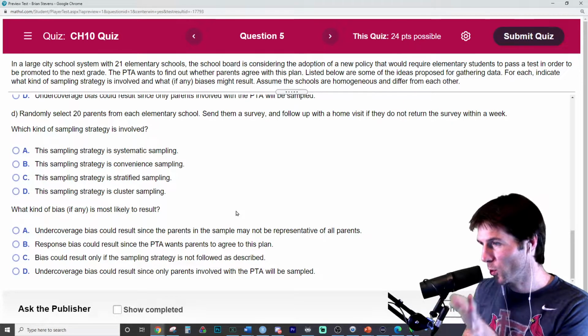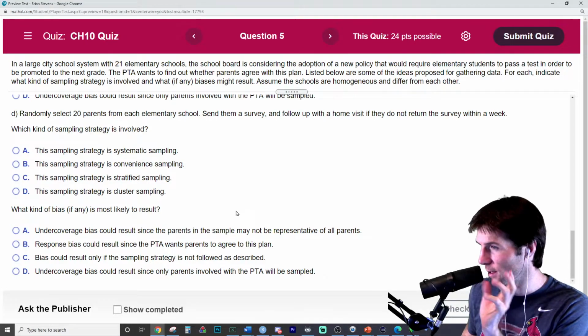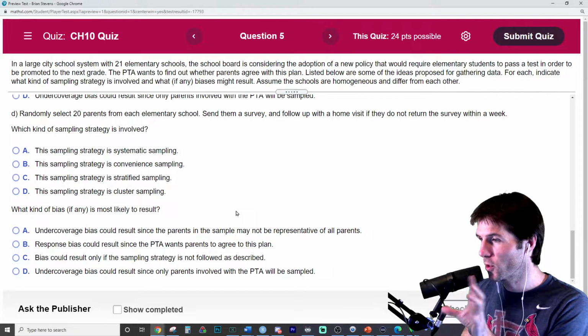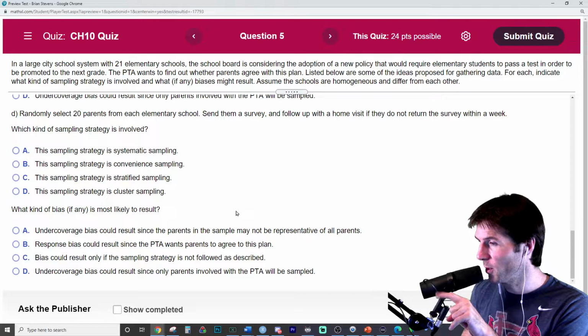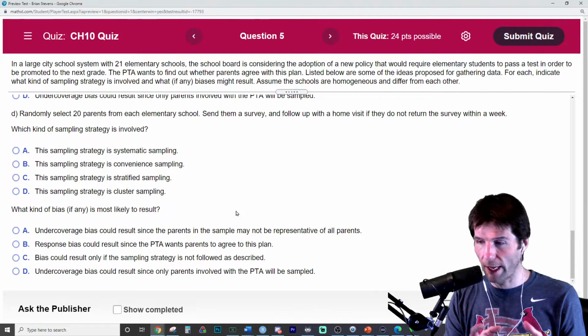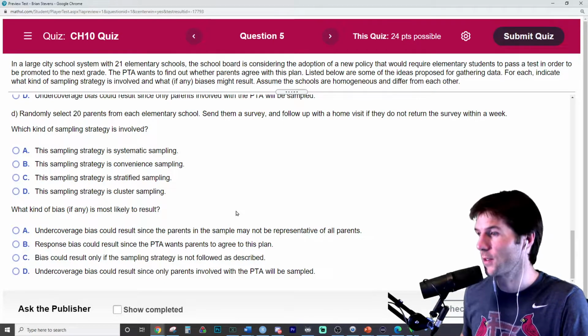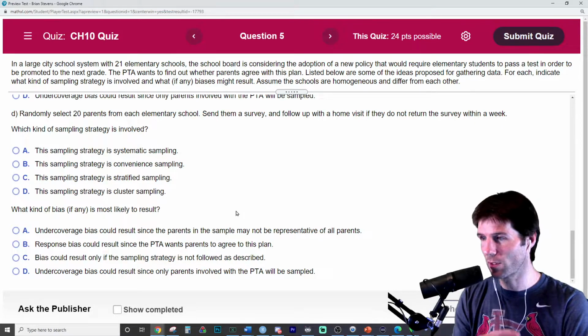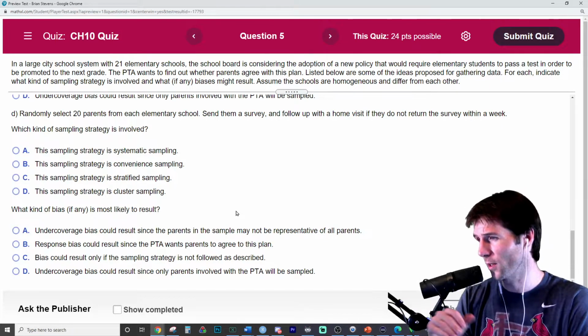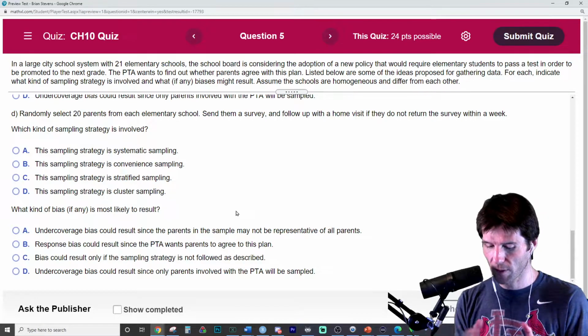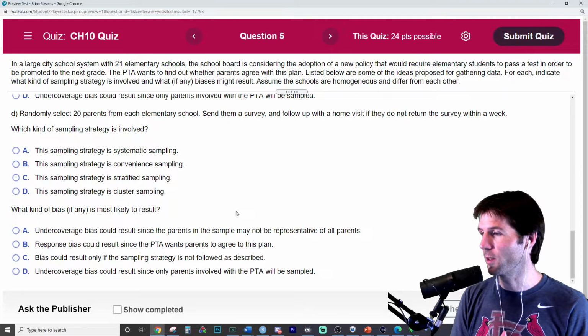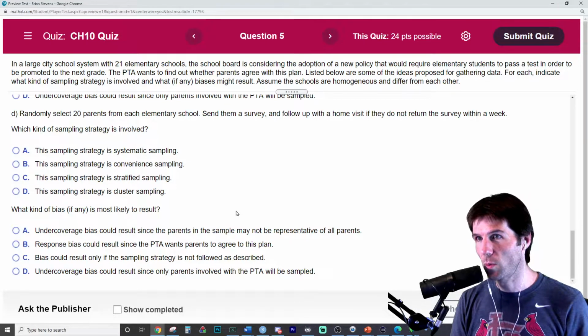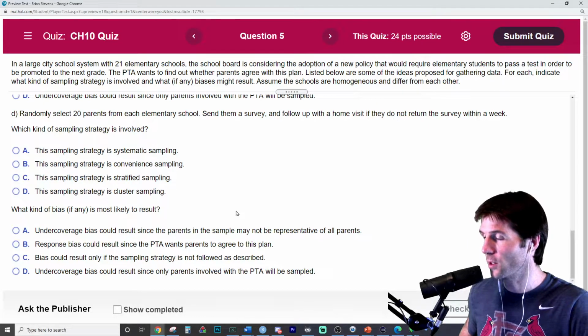So we've got 21 elementary schools of equal size, let's say, and then we're going to take 20 parents from each school, not taking everyone from each school, and we're just going to have, with acknowledging this difference, like, oh, well, the 21 schools have differences, so let's talk to 20 parents at each school. They're all about of equal size. So we're going to have a poll of parents, 420 parents total, I believe, and there are going to be 20 parents from each school to properly represent each school.